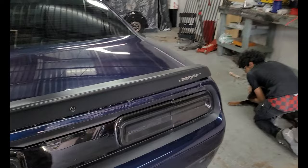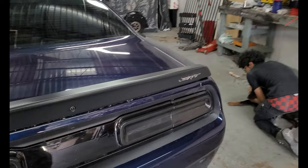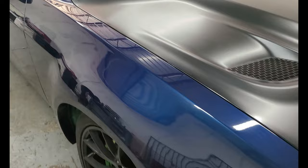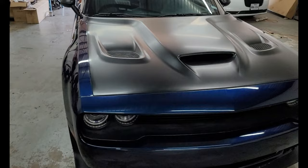This one just got done being molded. We're missing a spacer that hasn't come in yet, but the customer gets delivery of the car today. The wide body kit molded is already on the car. The guys are going to put the little pieces on the bottom, but this car is going to be signed, sealed, and delivered to the guy today — he's actually waiting up front. This is what a molded wide body kit is — the kit becomes one whole piece with the fender. That's what a molded kit is for those who don't know.